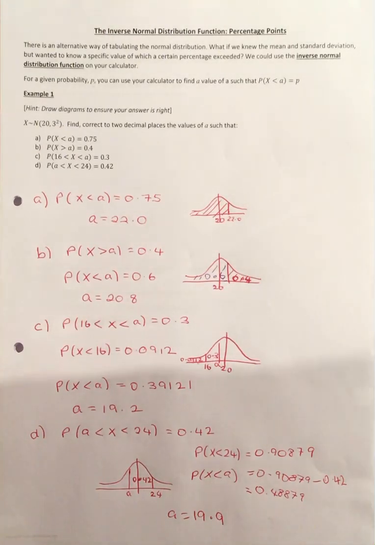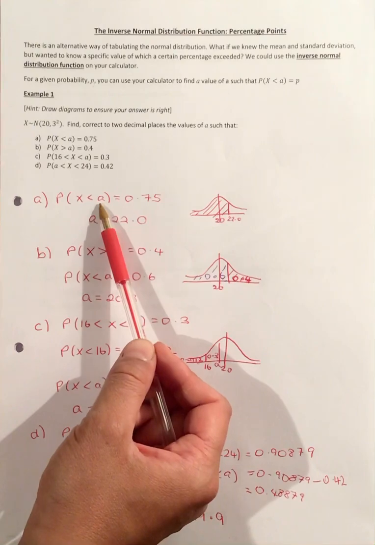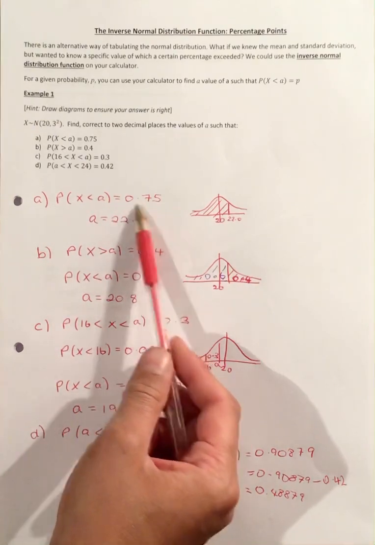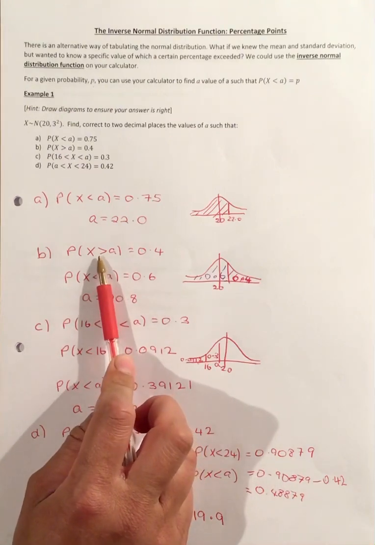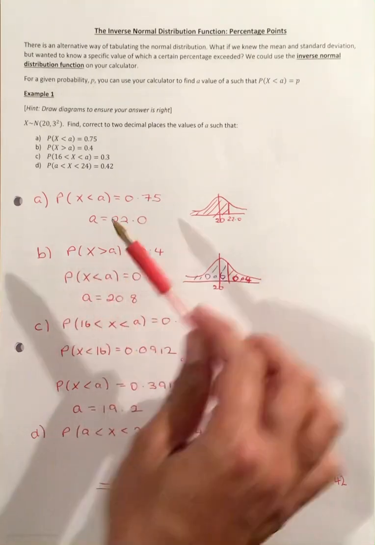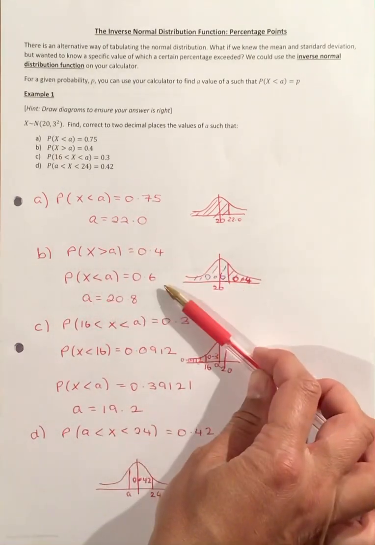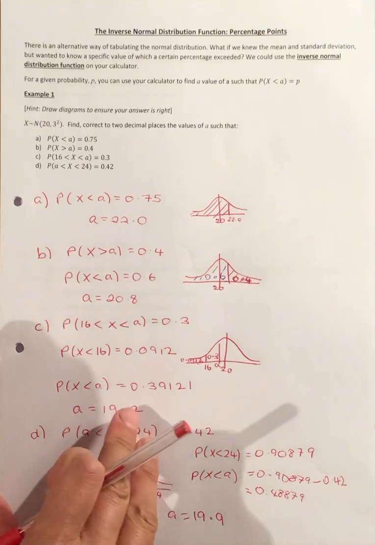So the thing to remember is what the inverse normal distribution gives you is the value for which the probability of x being less than that number is the probability that you're using. So if you want to find the value that has a probability of being greater, then you need to do 1 minus the probability. And if you're using a range, then these diagrams start to come in really, really handy. Let's have a look at a couple more examples.